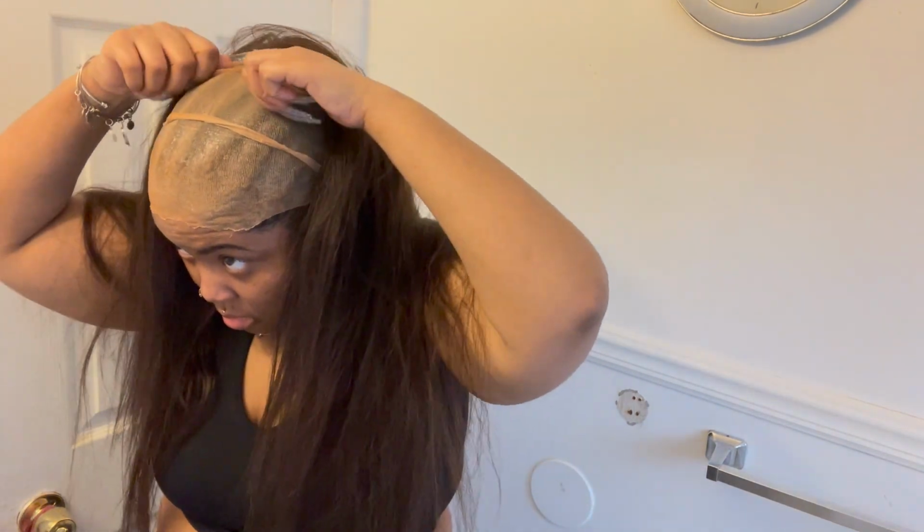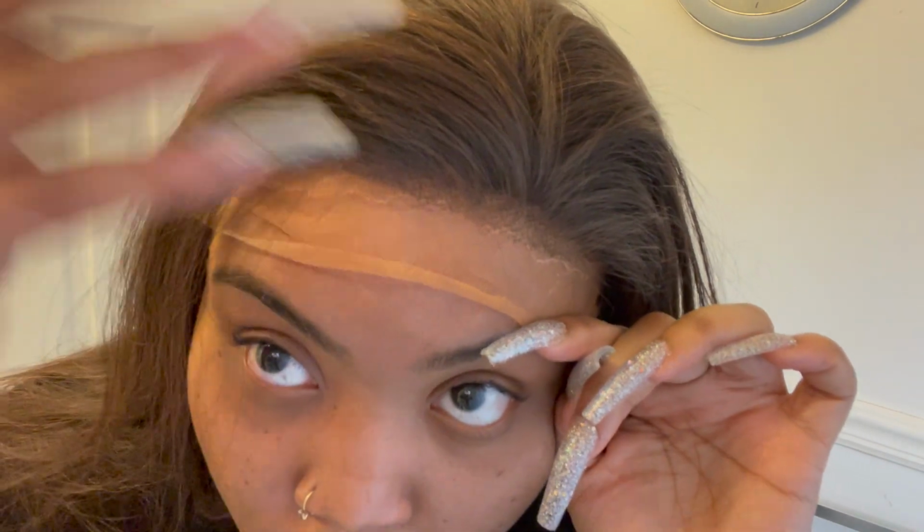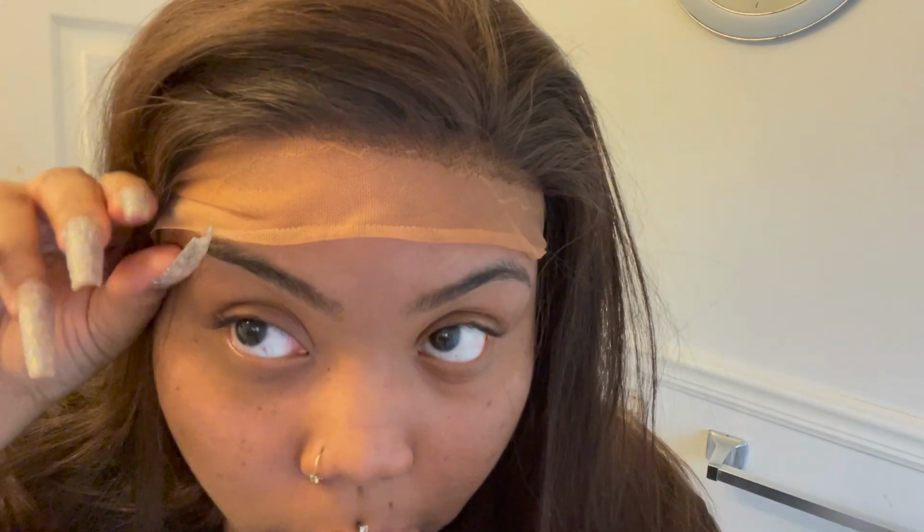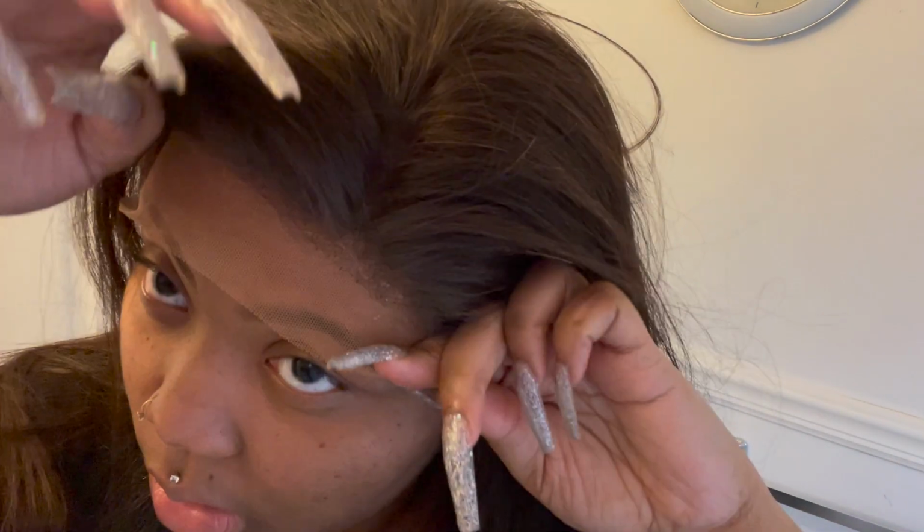I'm gonna just throw the wig on real quick to see where it needs to be. So this looks good. The hairline is here. So I'm gonna pull it down a little bit more. Can you see? I hope y'all can see. I'm gonna make sure I pull it down to where it needs to be at. Like here, for example. If that makes sense.